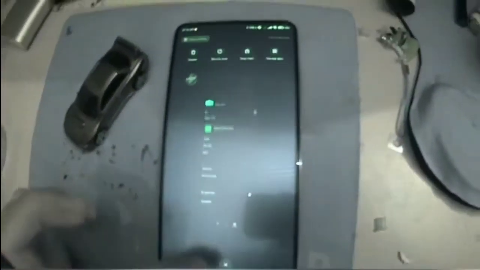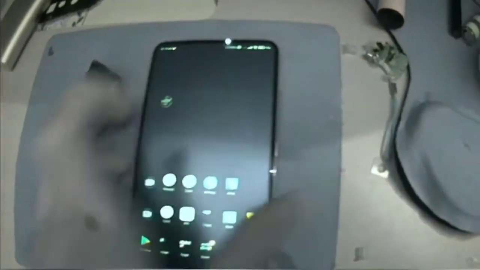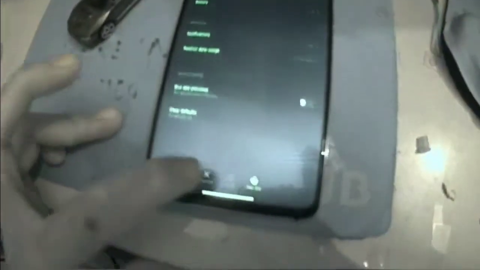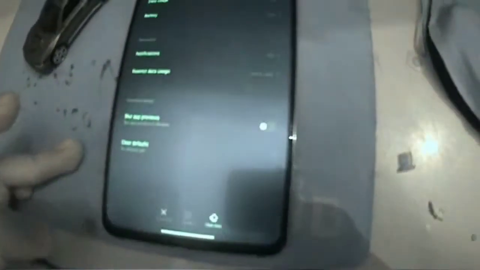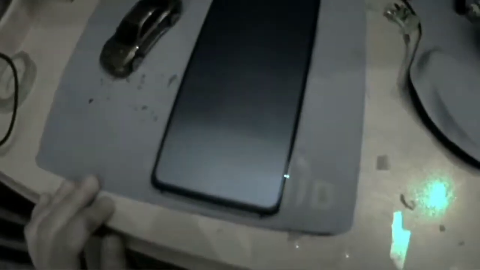I've come across this solution which fixed my problem, as you would be seeing in the video. So first, you go to Settings, Applications, Manage Apps, and you can see the battery and performance there. Clean all data and force stop it. The proximity sensor will stop blinking constantly. There you go, you see? That's the normal way it works.